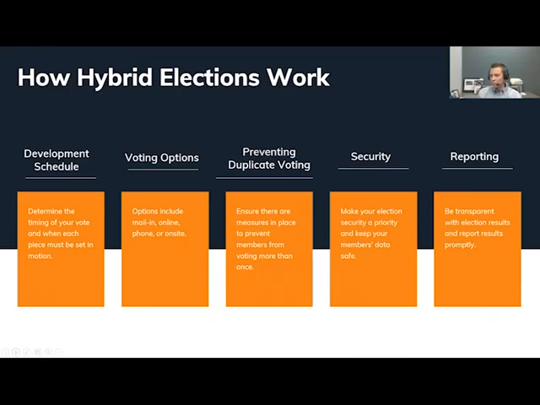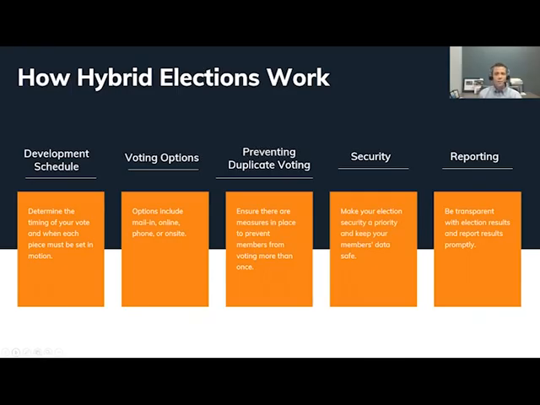And if you're only doing voting at your annual meeting, that might not be that hard of a project or a logistical effort. However, if you start printing and mailing 15, 20, 25,000 ballots, you're going to want to give yourself enough time for the design, the printing, the mailing, and ultimately the testing as well to make sure that everything is in working order.